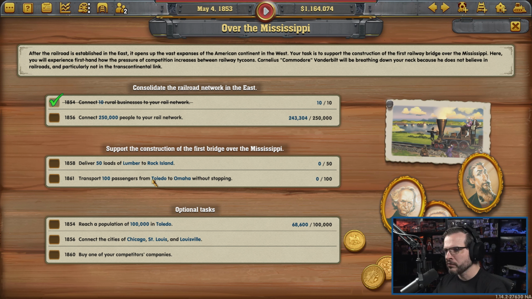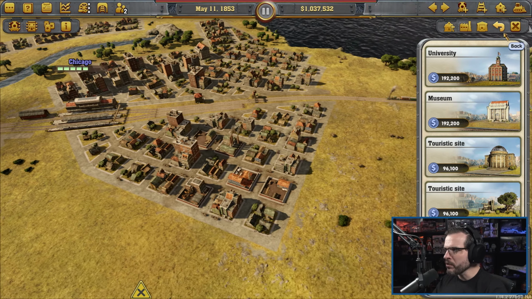What? What am I missing? Oh, do we have to finish that first chapter? I bet we have to finish this first chapter. Okay. Well, Chicago's not... Nobody's really growing right now. What we could do is we could grab these museums, which I am told... I don't know if it really matters where we put them. I'm told that these are good for increasing our population growth.